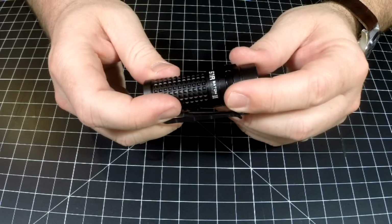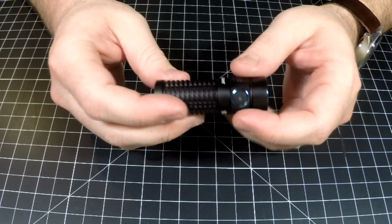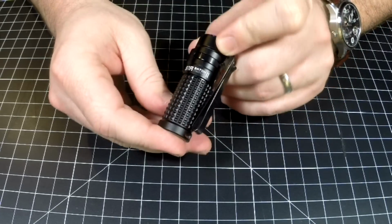So Olight, there's a ton of options in this light. I absolutely love it. I'm going to be definitely picking up another one of these.